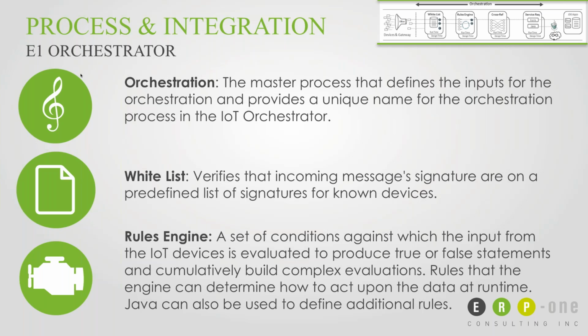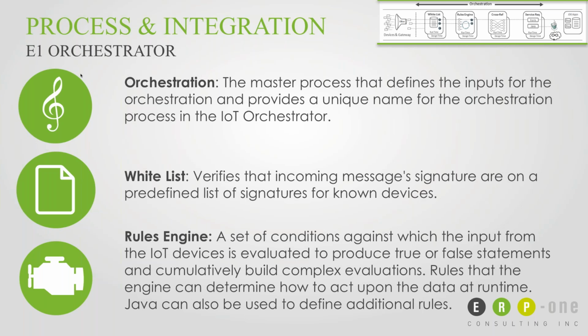Each of those sensors has a particular ID to say, hey, I'm the device in tire 1, I'm the device in tire 2, I'm the device in tire 3, and so forth. So each of those devices has something called a signature to identify itself uniquely. In JD Edwards, we have something called a whitelist. The whitelist verifies that when a message is coming in to JD Edwards through our AIS server, it's coming from a device that we recognize.